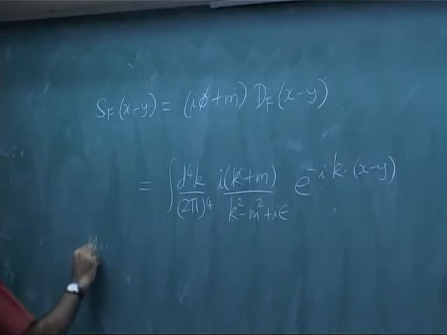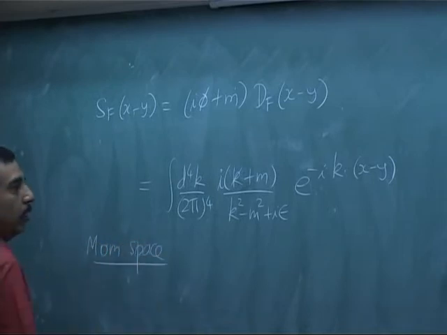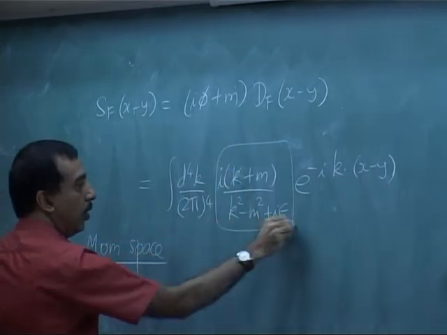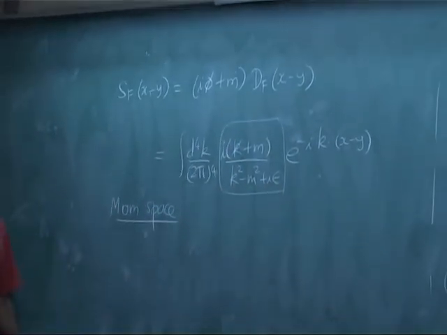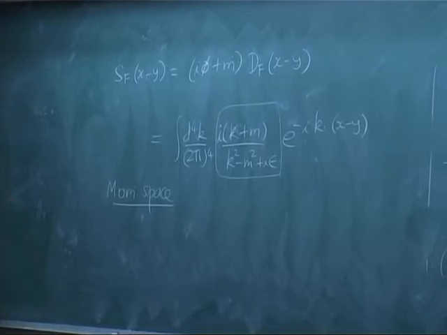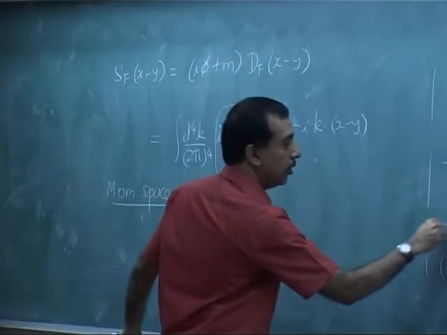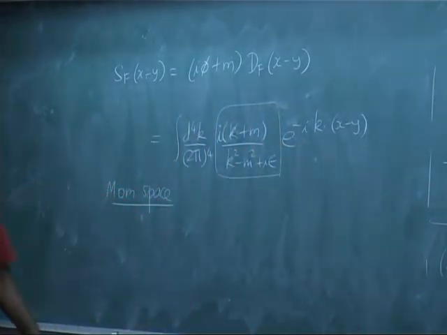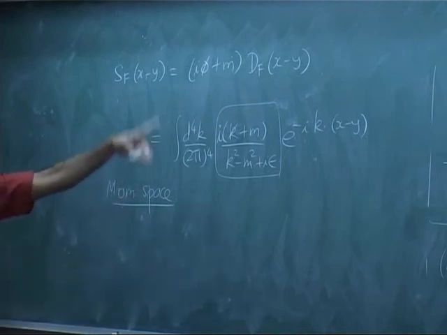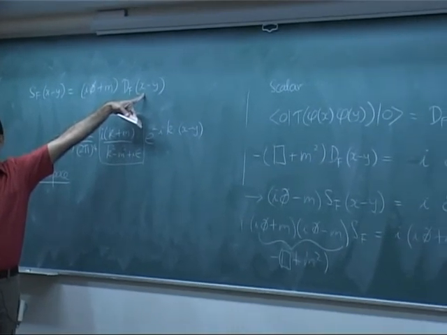So this is the answer. And in momentum space, it's just this much. This part is the momentum space. Yeah, it solves that equation. You can just check. It solves the defining equation, this. Because if I act with that operator, i del slash minus m here, I get the Klein-Gordon operator here, which acting on this gives me delta 3(x minus y).